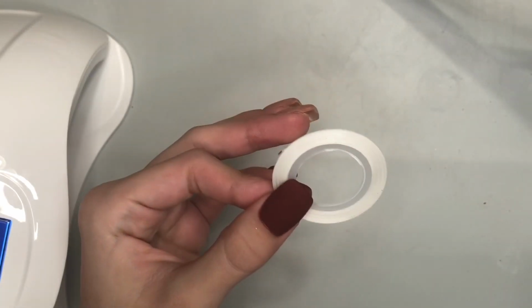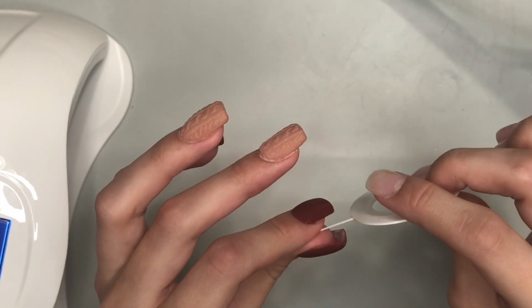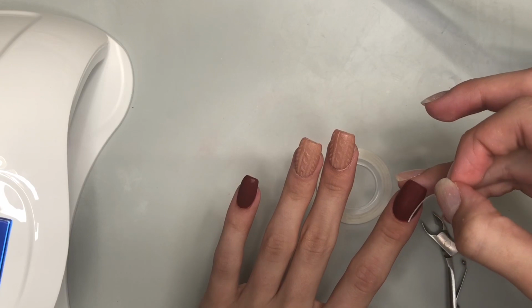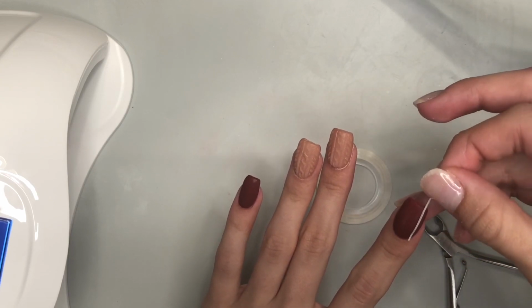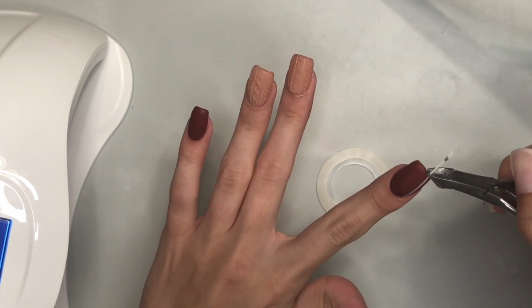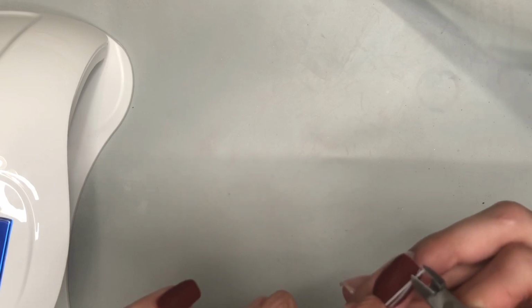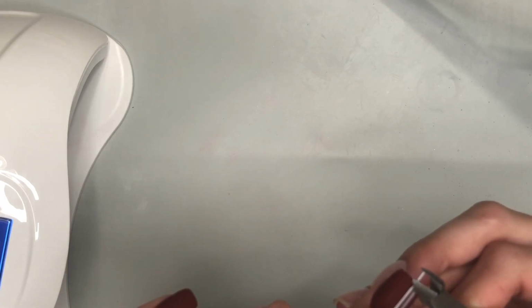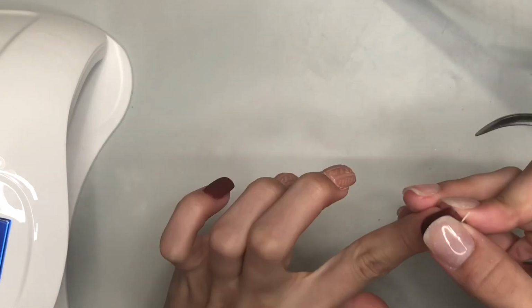Now I'm going to be taking some white striping tape and applying it to my index and my pinky nail. I'm going to take this and apply it vertically to the side of my nail. Striping tape is a little bit tricky to work with, but don't worry, practice makes perfect. After I get it how I like, I'm going to apply another piece of tape parallel to the first piece. I want to leave a little bit of a gap, but not too much.